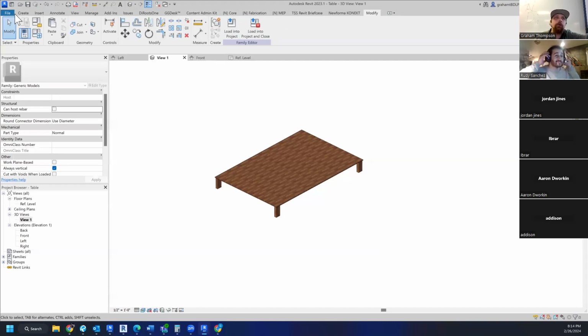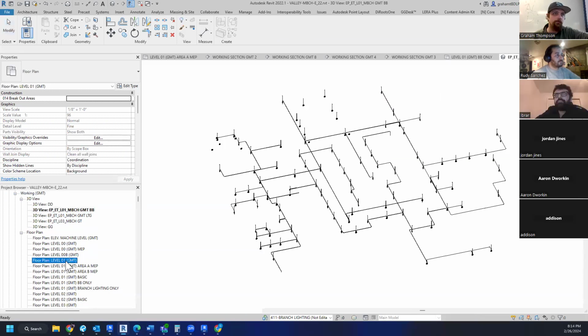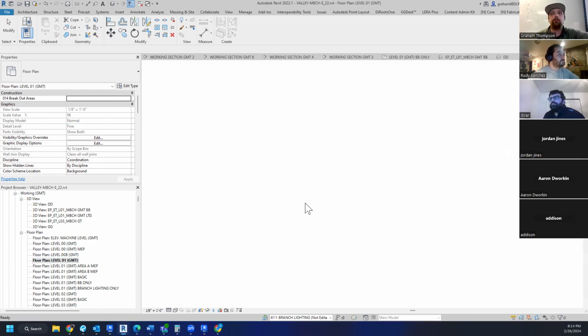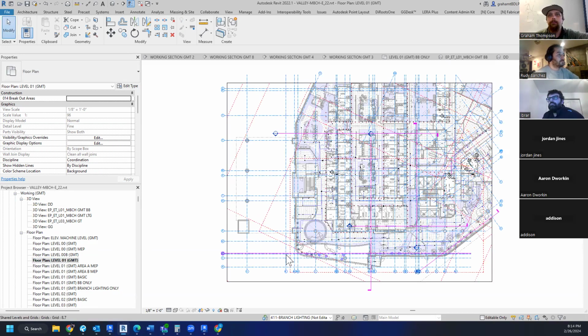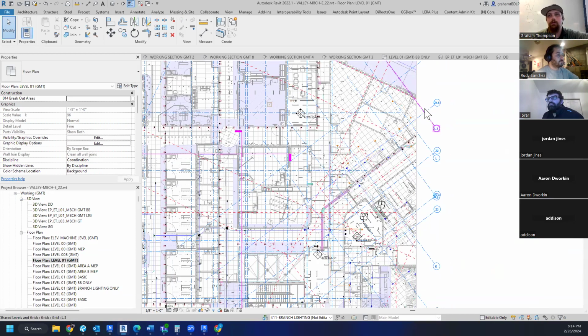Typically they're in charge of getting that, but when we bring a new model in, like here, I'll open up my active project, so this might give us a little bit. This is some lighting that I've been working on. When I look at the grid lines that have been brought in, this is all being brought in via a survey point.